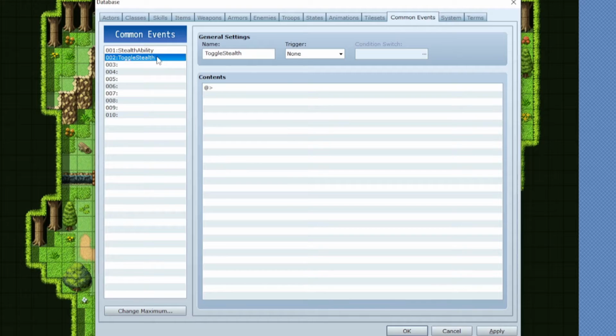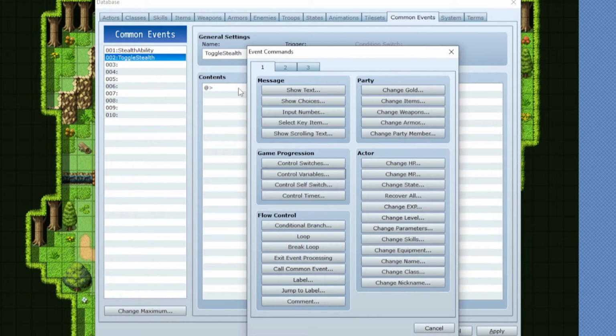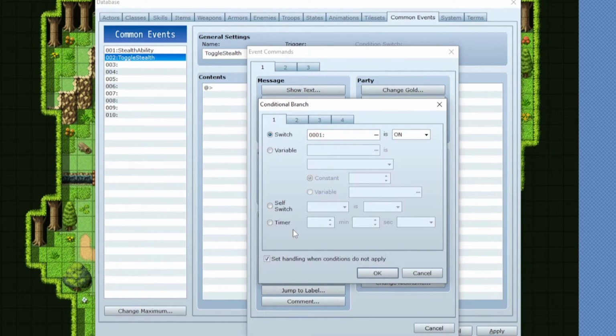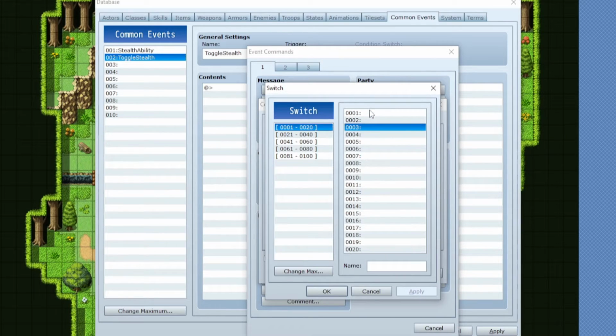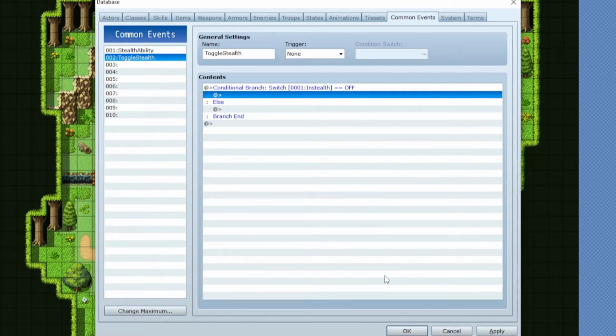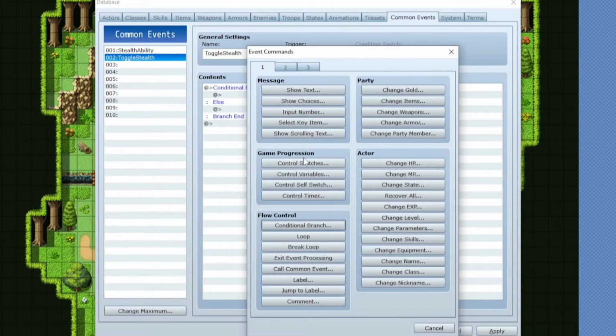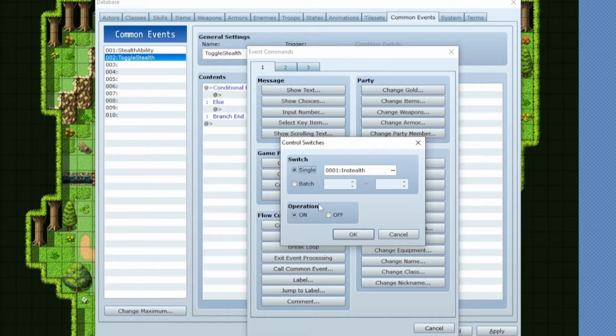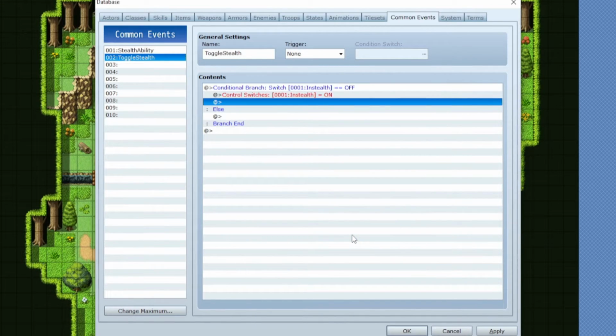Under toggle stealth, add a conditional branch, switch, add one called in stealth, is off, and check the do not apply box. Above the else, put a control switches, in stealth, on, because if we aren't in stealth, you want to switch it so we are.